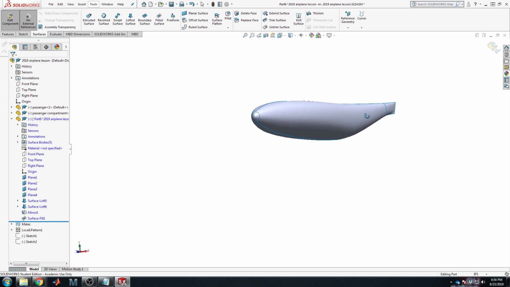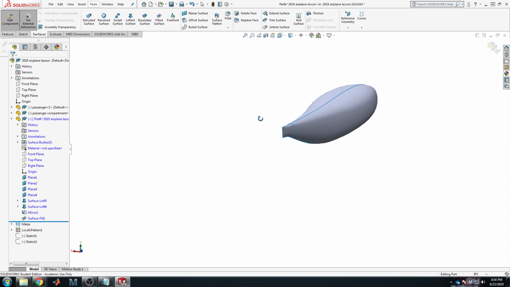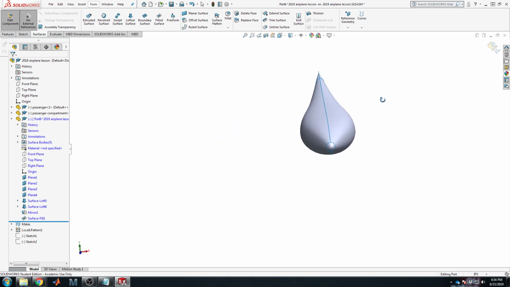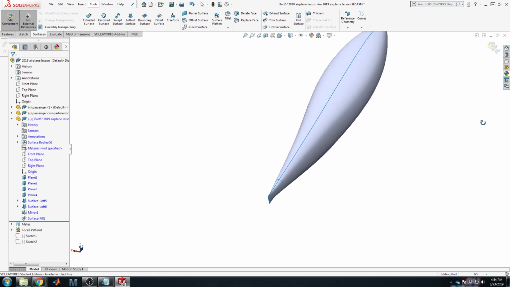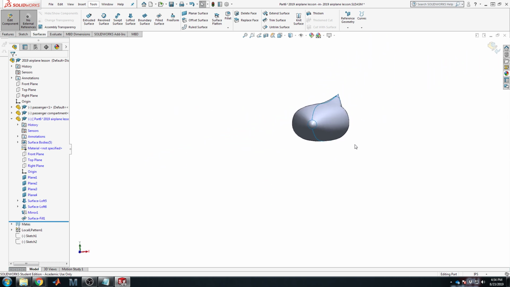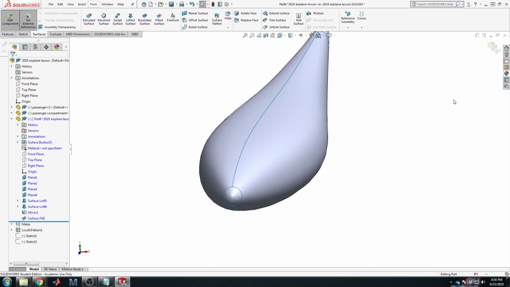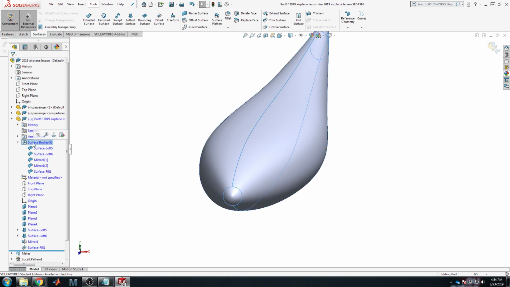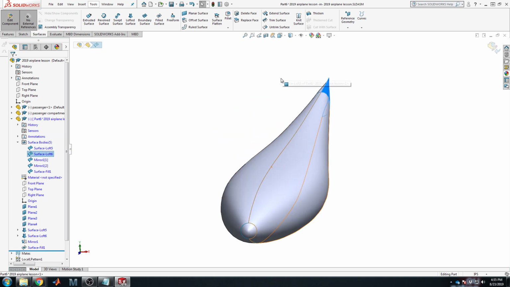This is a very oddly shaped fuselage, but we can call it aerodynamic. Certainly it's something that I think should be evolved a bit more before finalized into a molding form. But it's pretty good. You can see that it looks closed, but I tell you that it's not. Surfaces in SOLIDWORKS are defined either with black edges or blue edges, depending on if that surface edge is closed together or open. Since all these edges are blue, that means that every one of these is actually an independent surfaced body. You can see this underneath surfaced bodies, where notice we don't have any solids. We have 1, 2, 3, 4, 5 surfaced bodies.